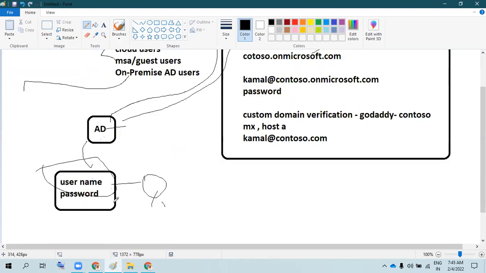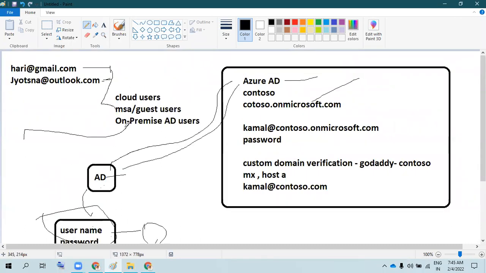Which means that you can use one user ID password to log into all cloud applications and your on-premises applications. That is the beauty of these on-premises AD users. We will also try to set up the domain controllers, create users, and synchronize them to Azure AD. Then we'll give them access to Outlook, Teams, and the Azure portal. We'll do all those labs in the upcoming sessions. Okay, for now you understood there are different types of users that can be present in the Azure AD.